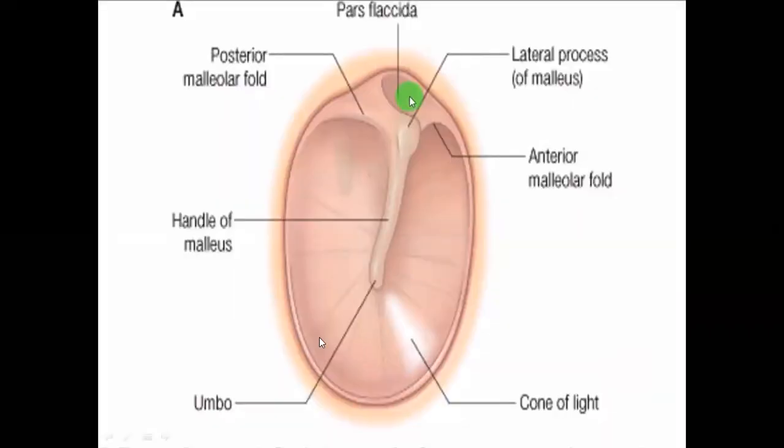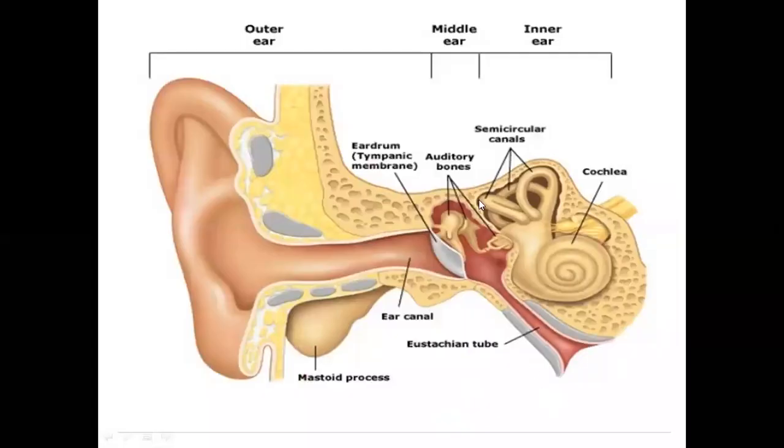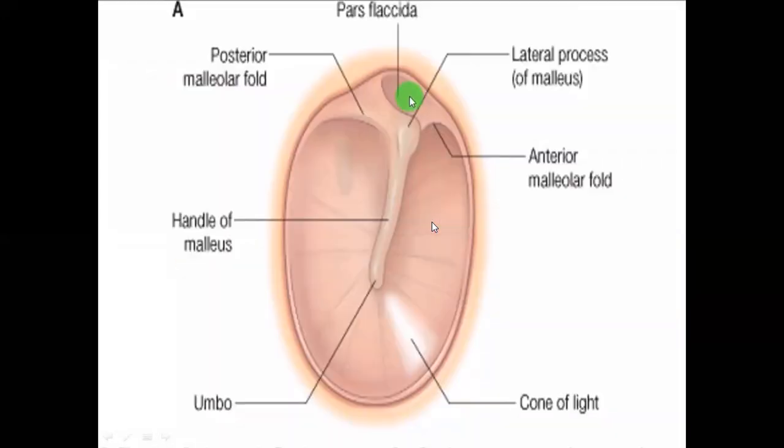This is the area called the pars tensa, and the pars tensa is formed by a fibrocartilaginous ring around it. This is a fibrocartilaginous ring which actually fits into the bony cavity, the tympanic bony cavity. This middle ear cavity is present in the petrous part of the temporal bone. In which bone is it present? In the petrous part of the temporal bone. So this is the pars tensa, and the thickening of the pars tensa is called the fibrocartilaginous ring.